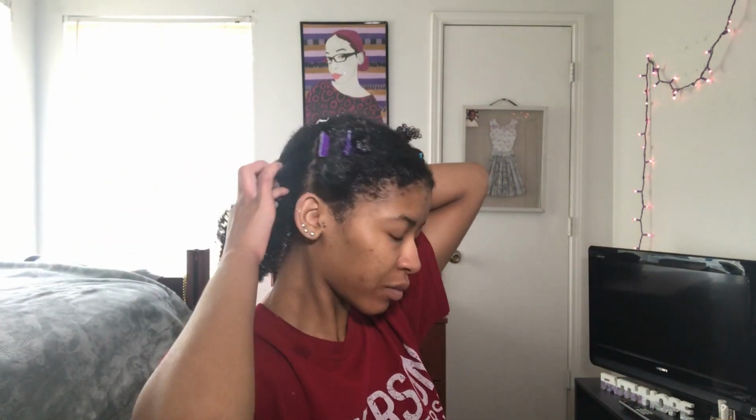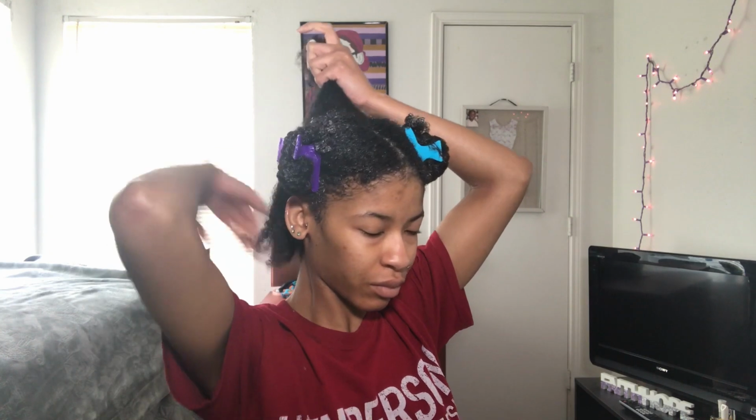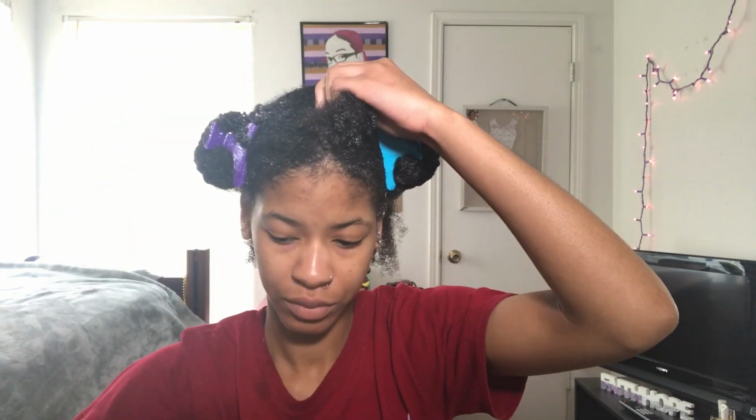So the first thing I like to do when it comes to sleeking my type 4 kinky hair is I like to put my hair into sections, and I like to gel my hair in sections. That way it is easier.